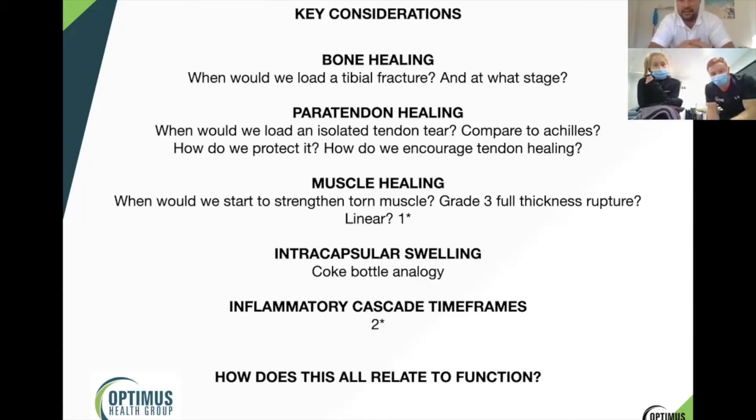When would you load an isolated tendon tear? So like, let's say there's a complete Achilles rupture. When would we start loading that? A few days. Yeah. Most of the time, if there's a complete tendon rupture, well, we put them in a boot and then yeah, they'll be in it for several months because they'd be in the boot just to get all the fibers gelling together again.